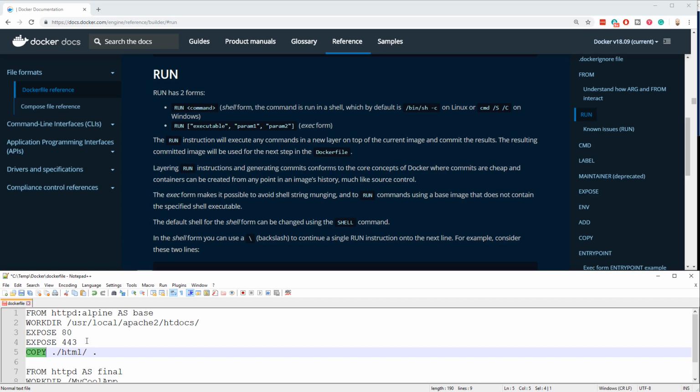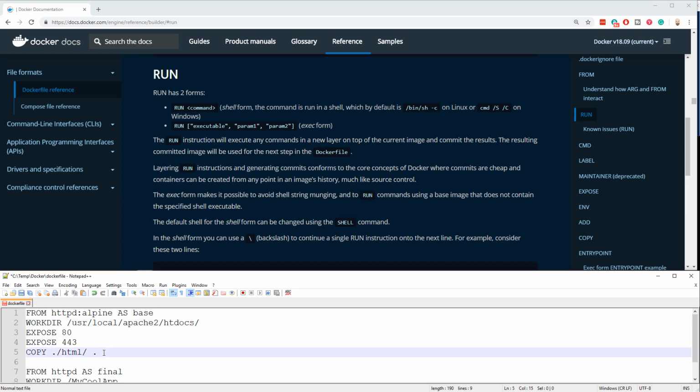What the run command does is it allows us to run commands on our image. So let's just say that this right here was doing C# code. So we copied the HTML folder, let's say it has a CS project or a solution file in it, over to this folder right here.